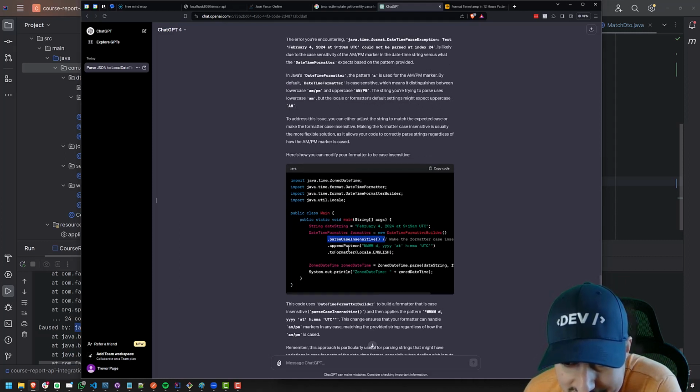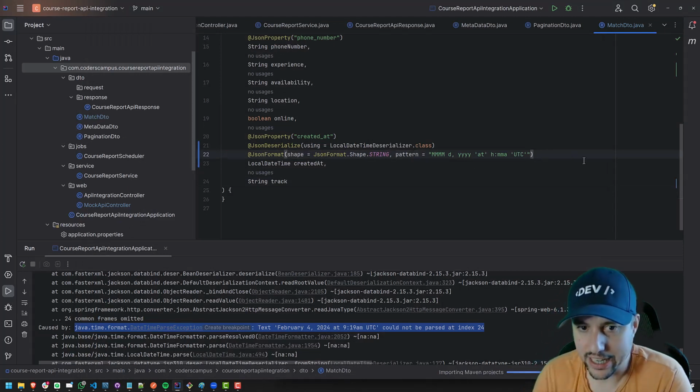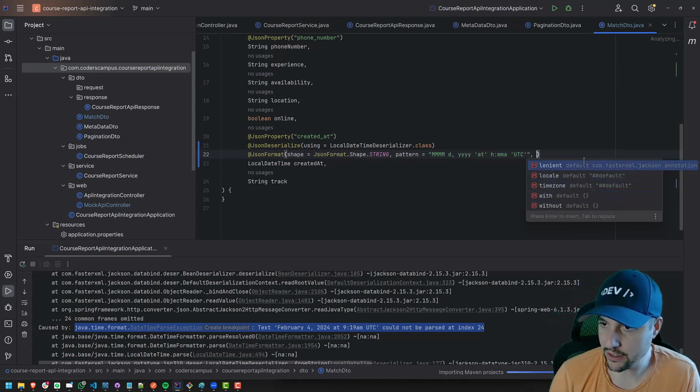So... parse case insensitive. Okay. Shape pattern. Can I... lenient? Is that what I would want to do?